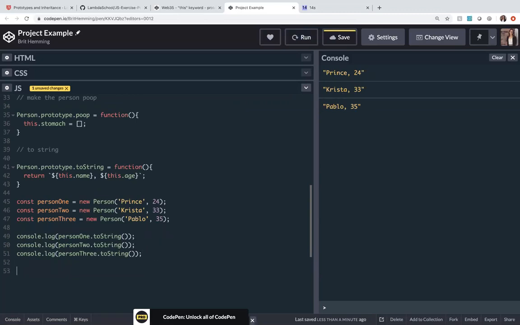Perfect. All right, let's make person3 eat some lunch. So what is Pablo eating for lunch? He's going to have a big lunch today. He's going to eat a few things. So we're going to say person3.eat, and we're going to invoke this method a few times.